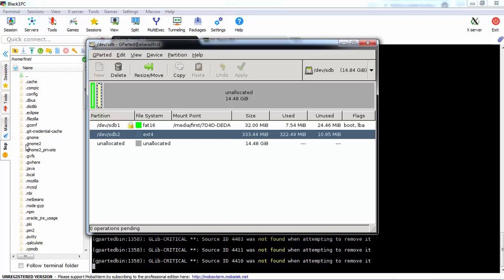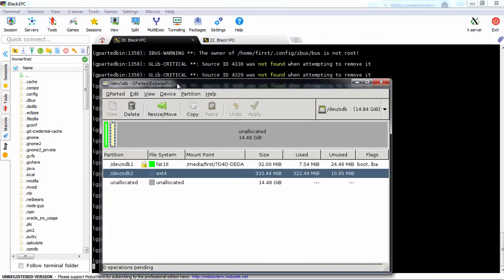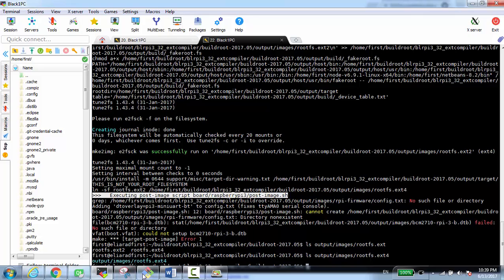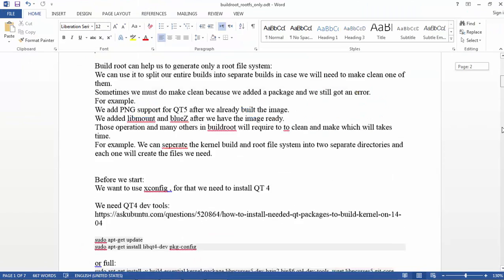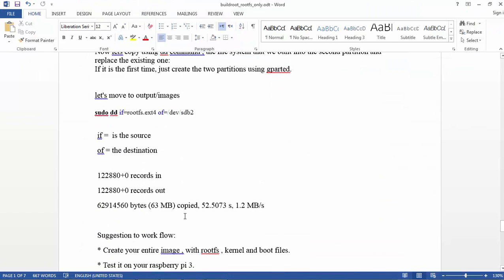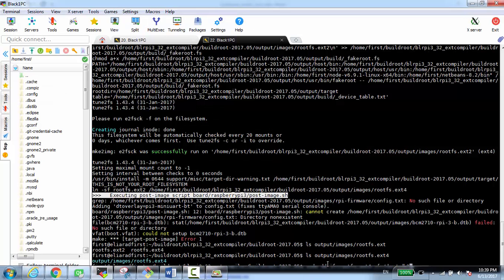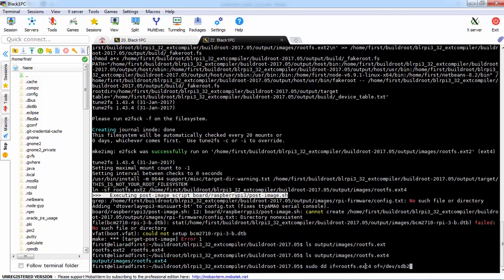So once we have the ext4, we can use the dd command very easily. Use the dd command that will save the ext4 to the second partition.